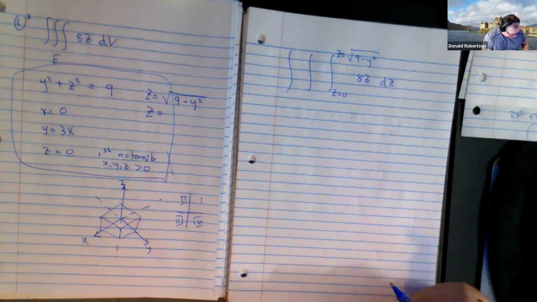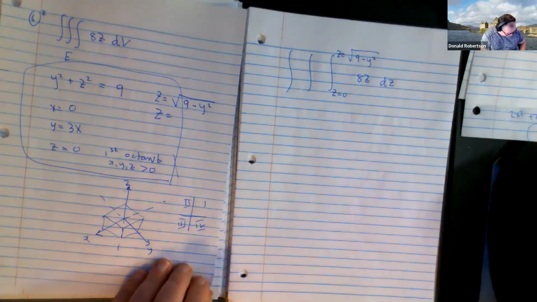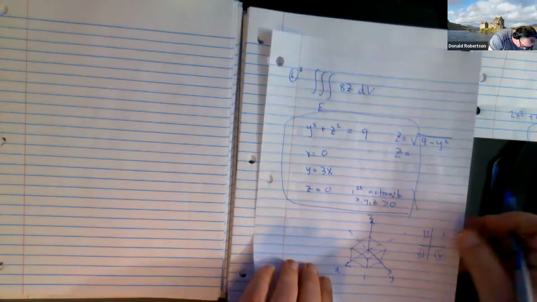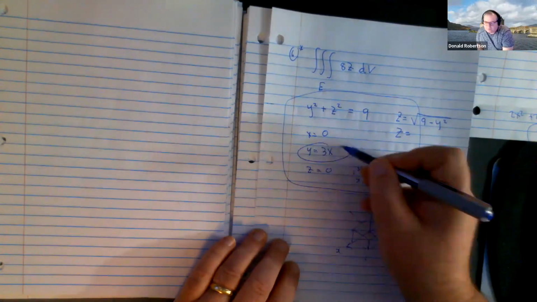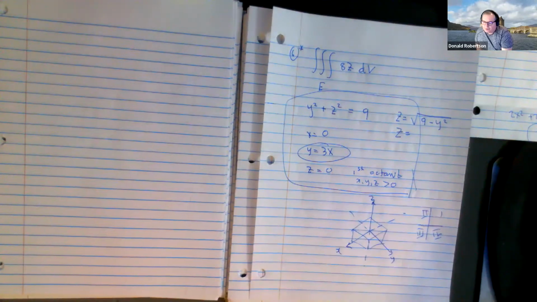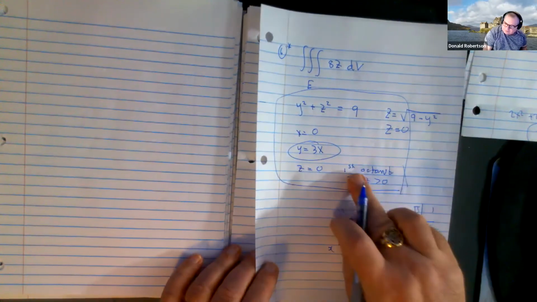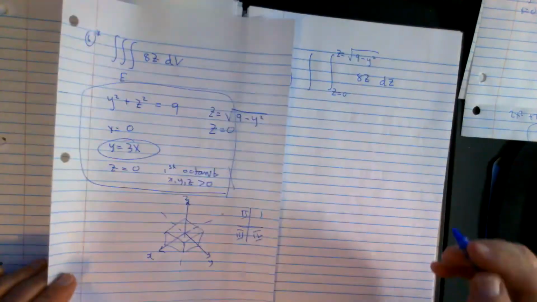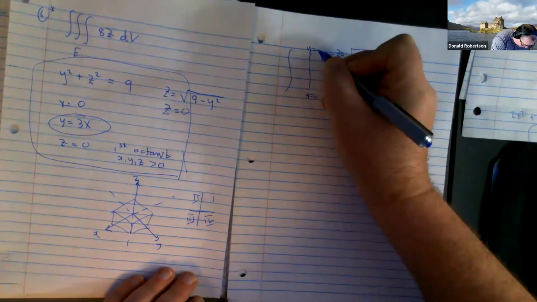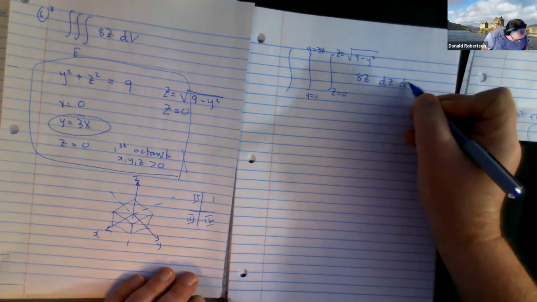Okay, now, where are we off to next? Well, how about this one? Wouldn't y be equal to 3x? Wouldn't that be one of the limits of integration? What would the other one be? Because I need a start and a finish. Would it be 0? Since we're in the first octant, so it can't be negative. Yeah, so it's 0 because of this guy. So y equals 0 to y equals 3x. And then I'll do a dy.